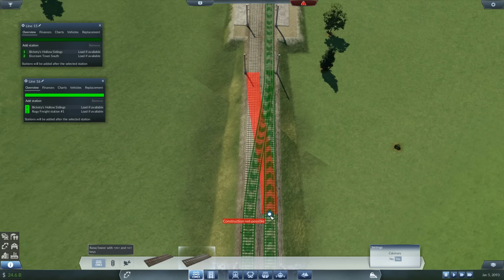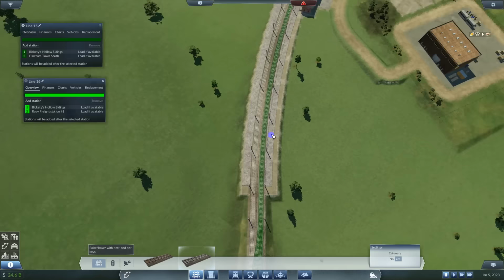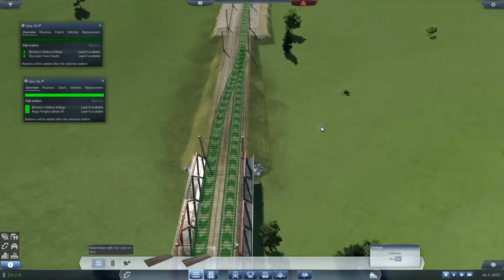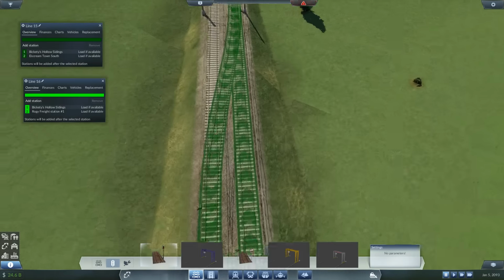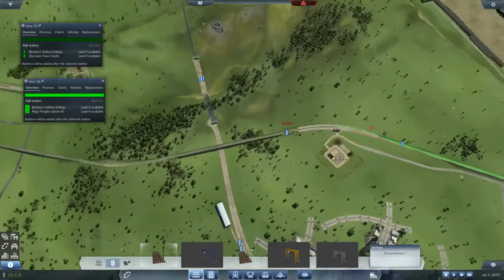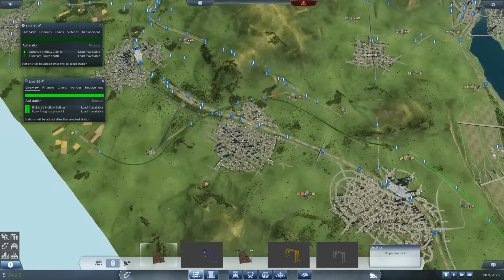Will you put an X in? I didn't think it was going to. No, but you know what? It doesn't matter. If you're going into there and that's going into that platform, then that's fine. We're fine. All we need to do is that goes into there. We just need a signal just before that switch there. Cha-ching. Alrighty. And then we just need some signals along this bit of track.